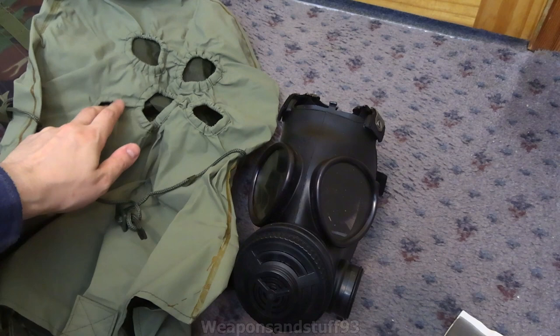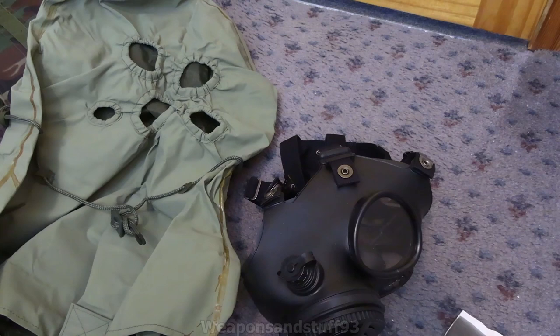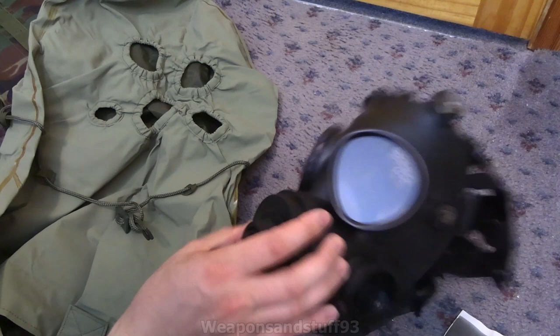Overall this looks like it would be fairly good. Obviously one of those ports is the drinking tube port and one of them is the filter port. Because I've got a cold I really don't want to put this on, and it looks brand new — since it's not my mask I want to send it back in the exact same condition it was sent to me. But overall yeah, this does look quite a nice mask. I certainly think if it's in your size it would be a pretty good mask. It's got a drinking tube, it's probably of quite a decent standard, and I'm sure the voice diaphragm is all right. I prefer panoramic masks now but I'm sure this gives you a fairly good field of view. It doesn't look like anything spectacular but it certainly looks like it would do the job as your standard 1980s onwards, very good sort of infantry style or general armed forces style respirator.